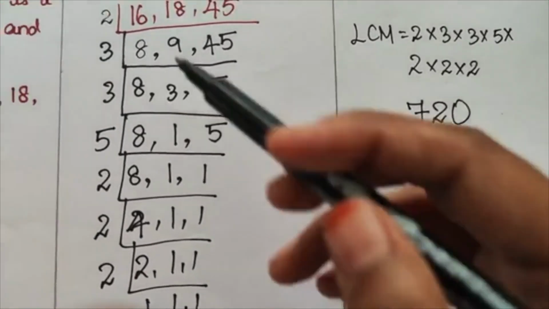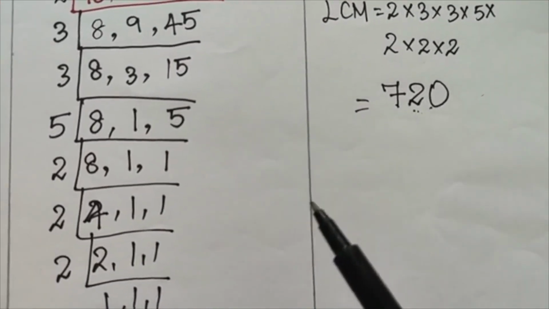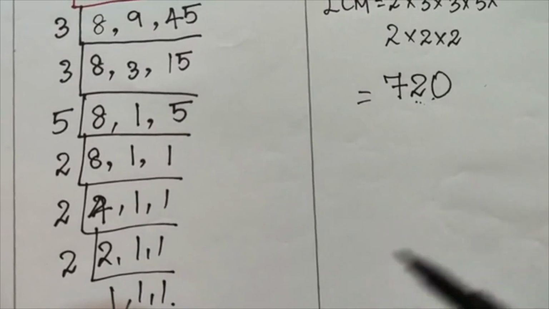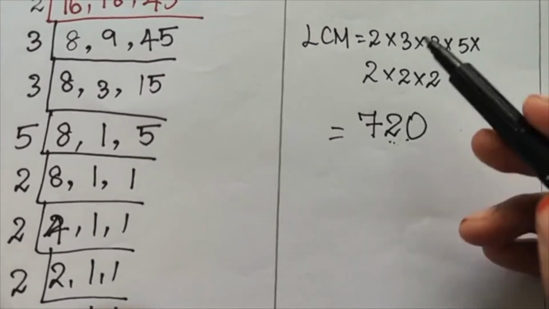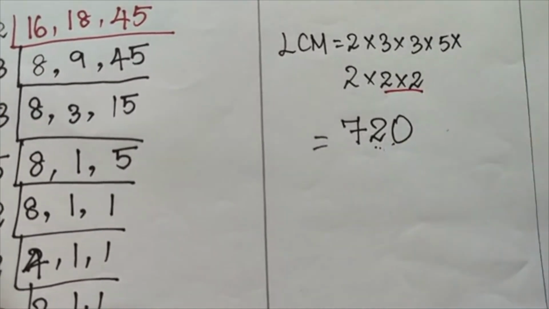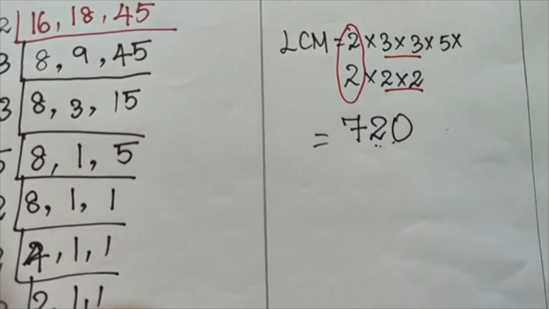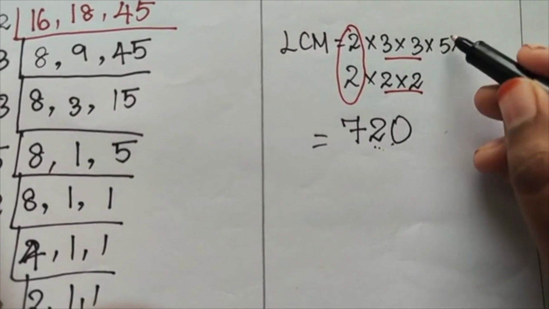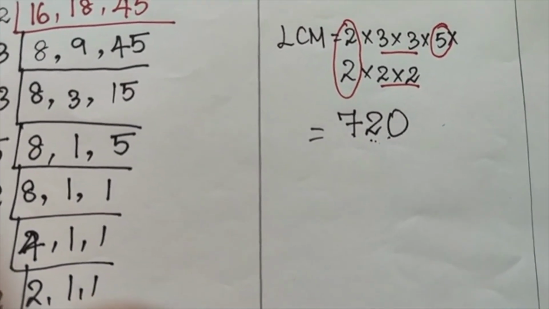This is the reason why we used prime numbers here. Because if 720 is a perfect square, we can write the direct answer. If 720 is not a perfect square, we can check which number must be multiplied. So let's arrange these numbers in pairs. This 2 and 2 have a pair. This 2 and 2 have a pair. This 3 and 3 have a pair. So this 5 is left out, which means 720 is not a perfect square.